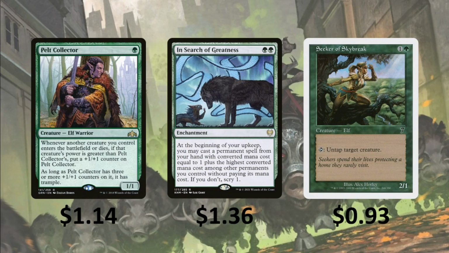In Search of Greatness. It's also an enchantment, and at the beginning of your upkeep, you can cast a permanent spell from your hand with converted mana cost equal to 1 plus the highest converted mana cost among other permanents you control, without paying its mana cost. Then if you don't, you scry 1. So it's going to cheat our really big creatures into play, and if we don't have any creatures or permanents to play, we're going to scry.